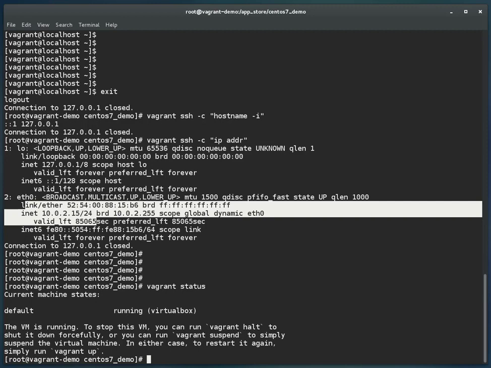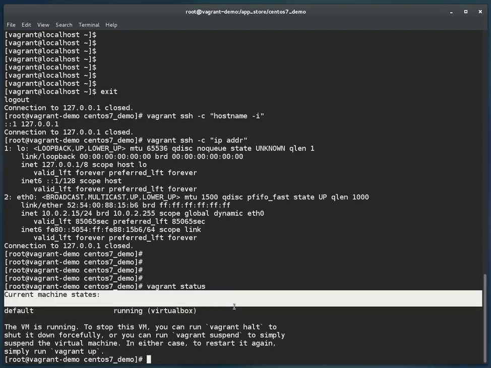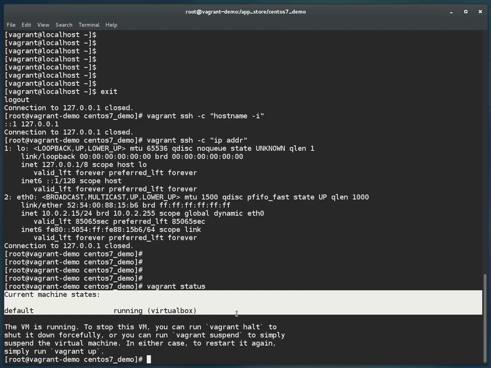Right now I am in the CentOS7_demo directory, which has its own Vagrantfile. So it is telling the status of that particular machine only. It is not telling the status of all the machines running on this base machine.